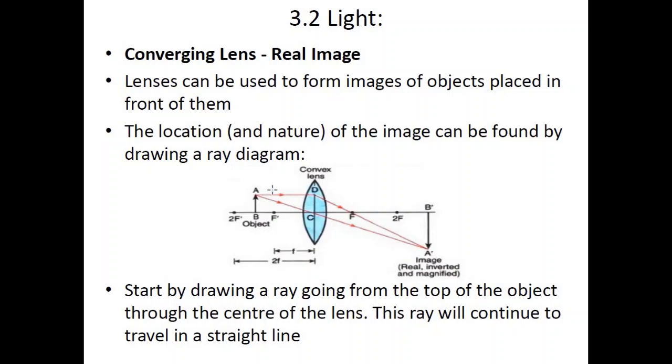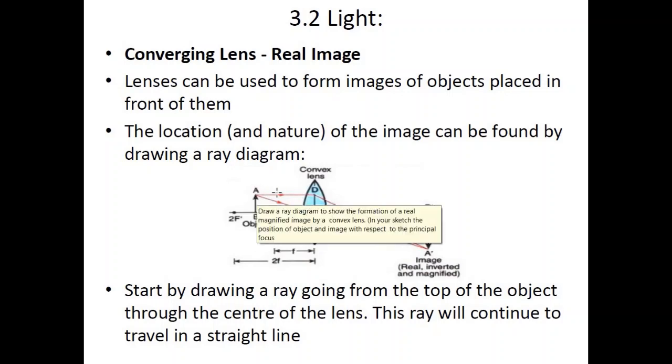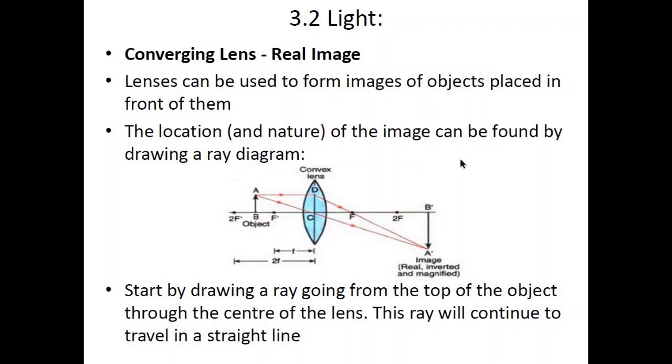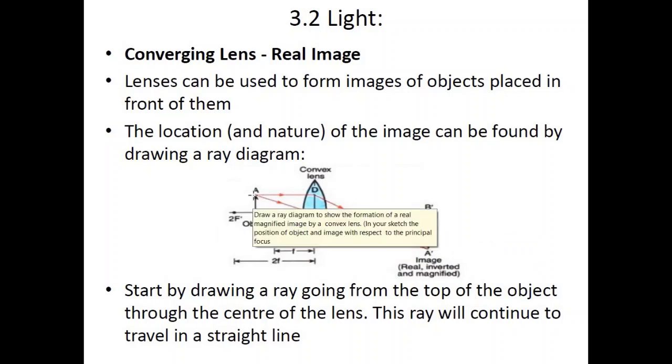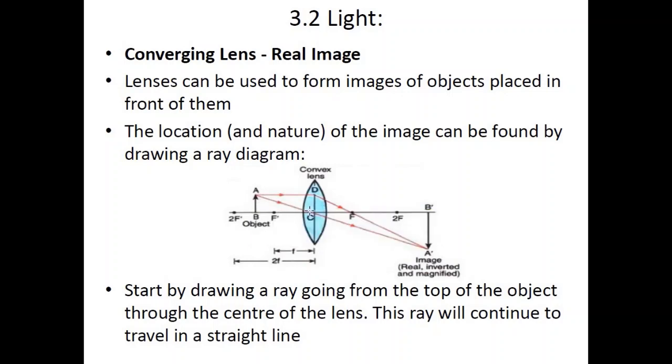And how do we complete this ray diagram? Basically, we draw a parallel line from the top of the object towards the center of the lens. From that point, once it hits the center of the lens, we converge it towards the principal axis and we extrapolate that line. We draw the second line from the top of the object in a way that it must cross the center of the lens and continue on. The point at which the two lines intersect is where the object's image would be formed.